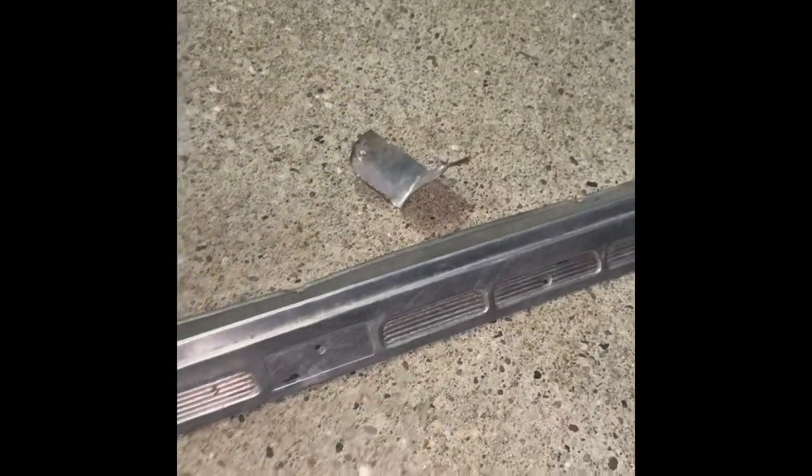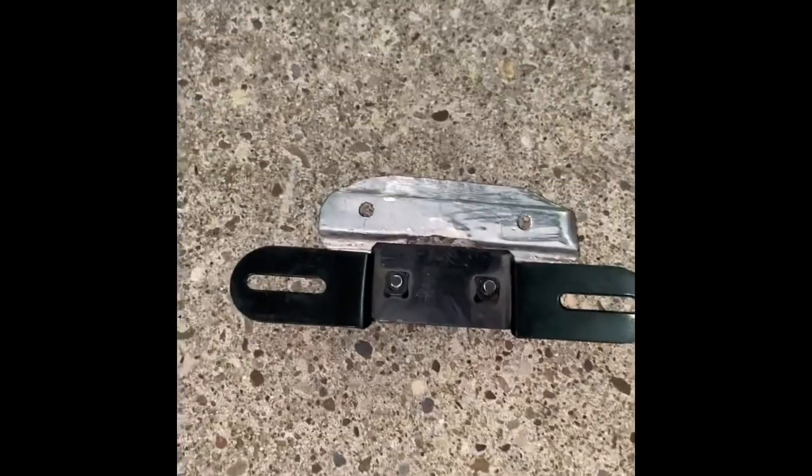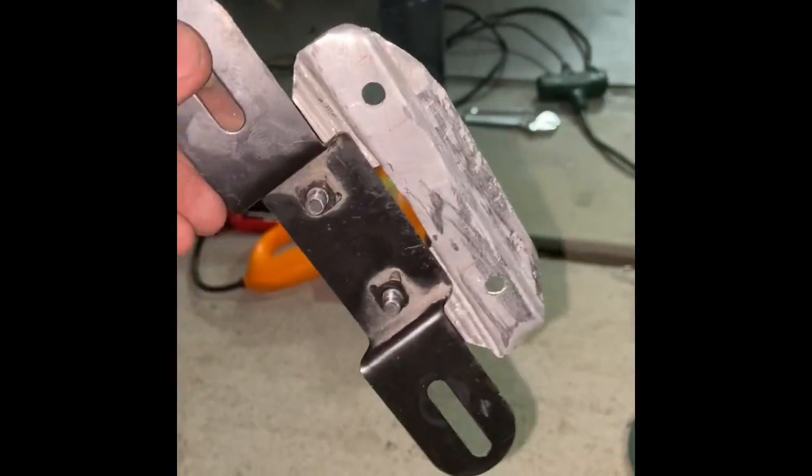I actually ended up making a hang-down bracket out of some old door seals I had off of a '67 Mustang. There's the license plate bracket that I repurposed, and there's the bracket I made up above it. I ended up making it out of this material here because it is aluminum - it won't rust - and I'll paint it black in the morning to blend in. The ridges give it some strength and being raised up right here also lets it sit back in. I'll install it on the bike and then put the plate on and let you see how it looks.